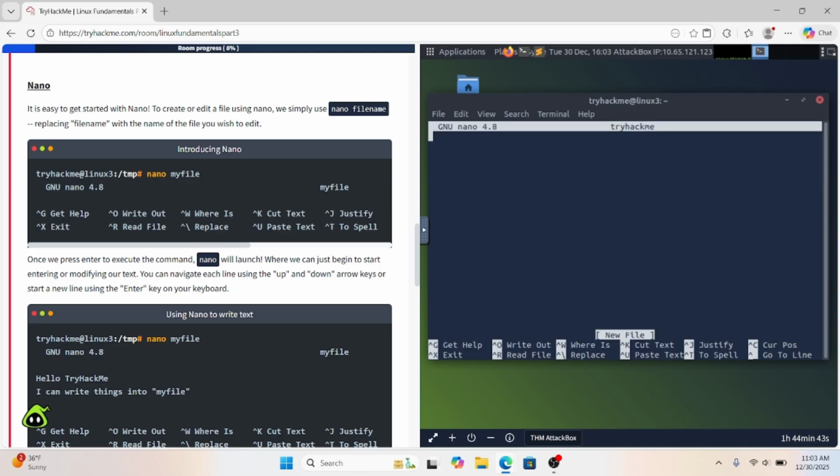Now that I'm in nano, I can write out as many lines as I actually need for this text file. So we can start with something simple like hello world. Or we can even do something like we want to see your real face, Mad Hatter. In this text editor, you can even write whole paragraphs and letters if you really want to.